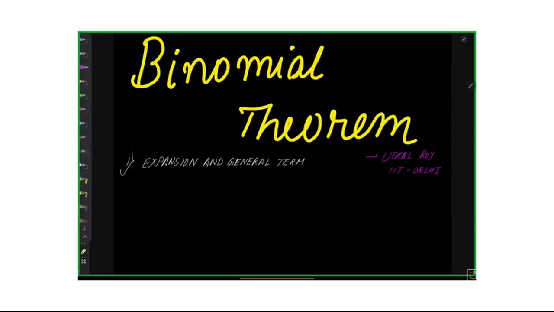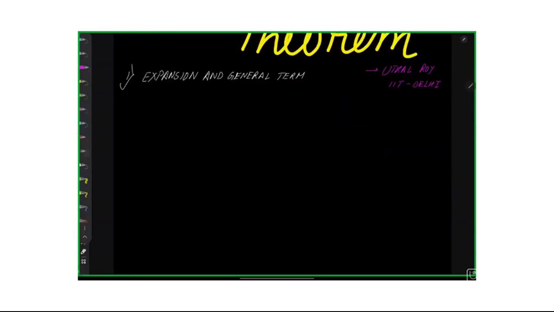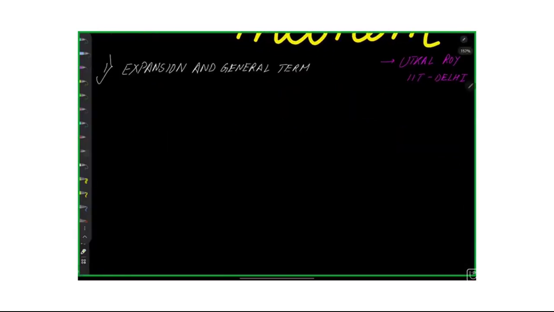So let's start. So again, you know my style, right? I always start from the definition of the chapter, right? So the chapter's name is Binomial Theorem. So let's talk about binomial expression and its definition, right? Binomial expression, right? So what is binomial expression? What is the definition of this, right? We'll cover that first. So any algebraic expression which contains two dissimilar terms is called binomial expression, right?